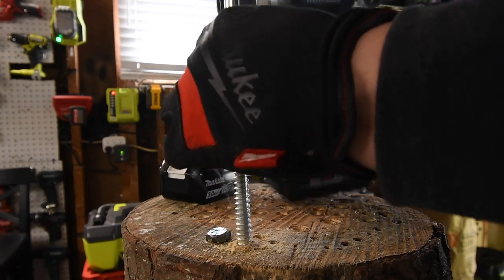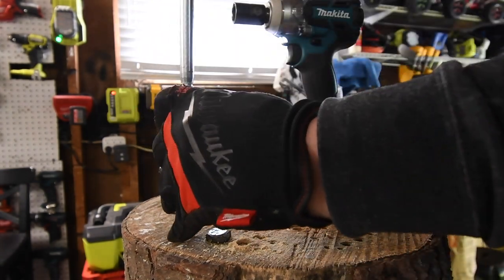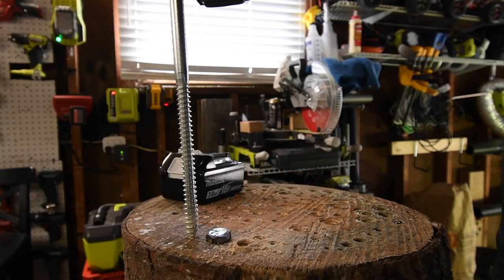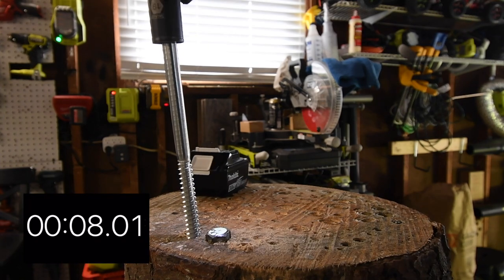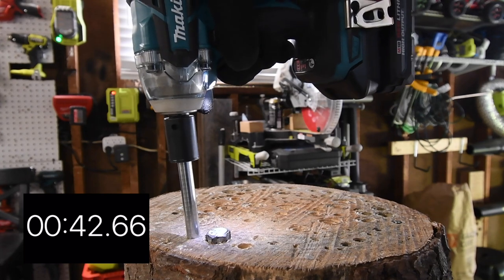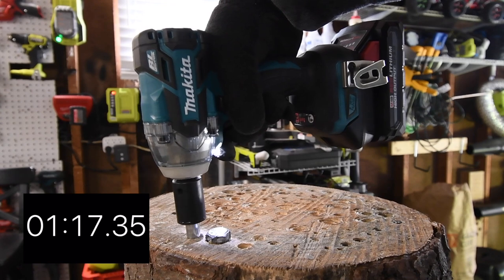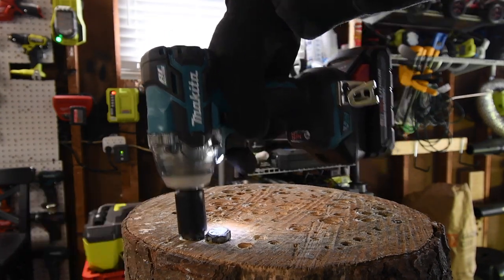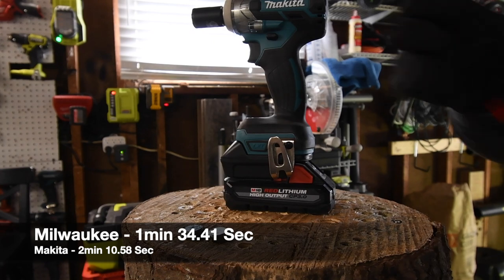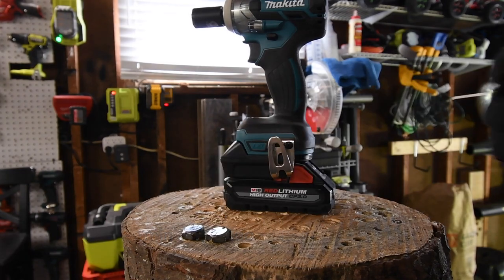All right, got it. Reposition that. Yeah, that's not a good spot. We'll do it right here. All right, so ready? Go. Time. It did seem like it did. It still took a while, but it did seem like it was faster than the regular 3-amp-hour battery.